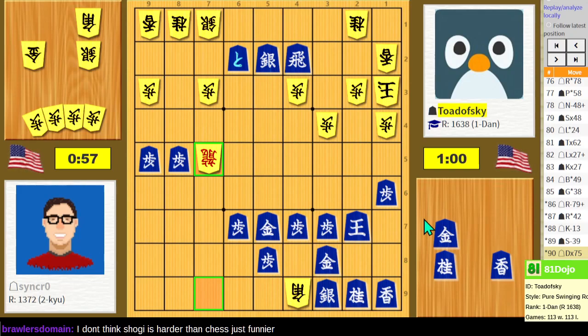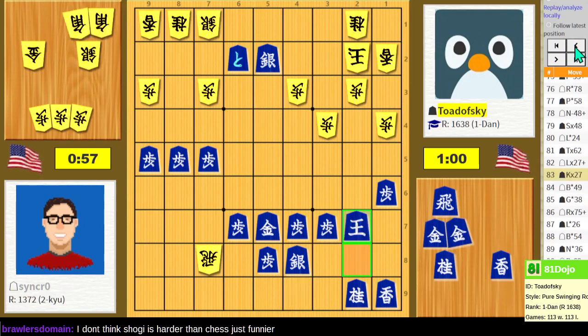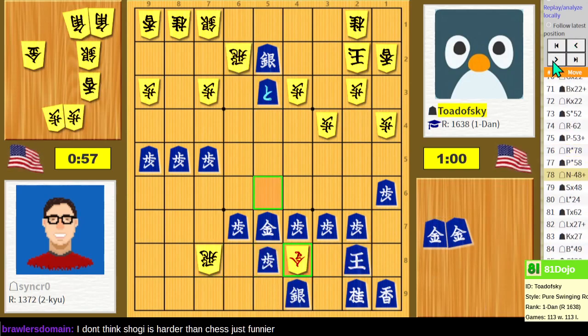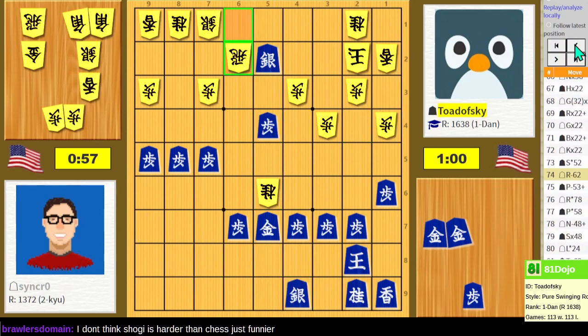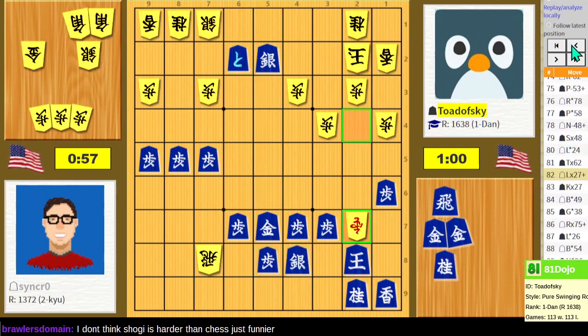So I was convinced I was mated. Maybe it's not so crystal clear. Maybe. Yeah, so I was thinking about something like this, and then sacking there and hoping for the best. I wanted to bring the silver in with gain of tempo, but I never got my extra tempo. How did I not get the extra tempo here? So I did this, then I attacked the rook again. Oh, and that helped me get the rook.